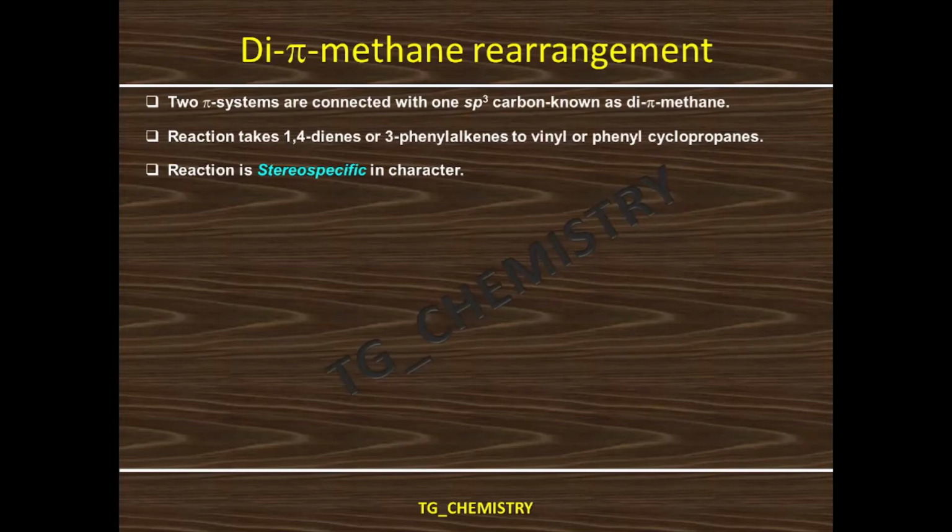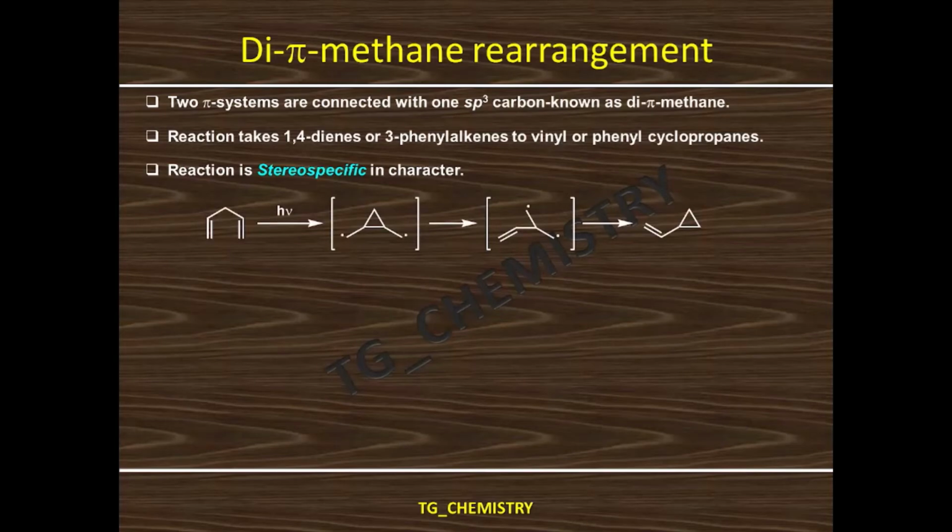I will come to an example where I will show that these reactions can be stereospecific in nature. And the rearrangement reaction formally amounts to a 1,2 shift of one ene group, in case of a diene, of course, or the aryl group in case of an allyl aromatic analog, and the bond formation between the lateral carbons of the non-migrating moiety. So these are the points that need to be understood when we proceed with the di-pi-methane rearrangement.